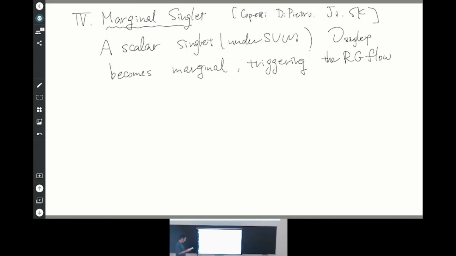This is the scenario that we proposed and advocated in the paper. Roughly speaking, what you would expect is that there is some operator which is initially irrelevant, starts having negative anomalous dimension, and at some point hits marginality, and the boundary condition is gone. The best candidate for this operator is the trace of J_mu J^mu. Clearly this is a singlet operator in SU(N), and it is a scalar operator. If you just count the dimension at weak coupling, it has dimension 4, and the expectation is that it must have a negative anomalous dimension.